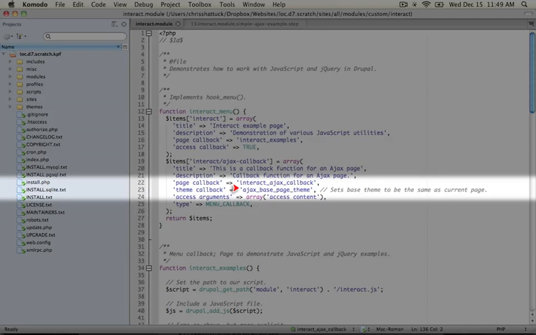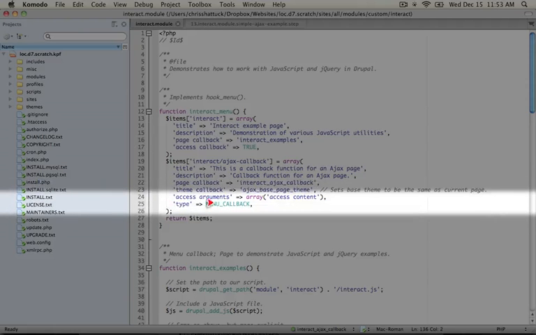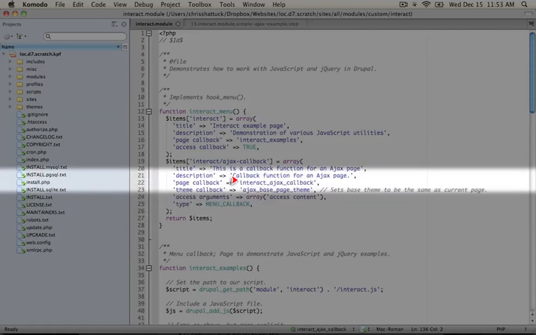And so we can do that by specifying the theme where this page gets rendered by using the Ajax base page theme function. And then we're setting the access argument so that anybody can access this, and then the type to menu callback because we don't want a menu item for something that's going to be used as an Ajax callback.